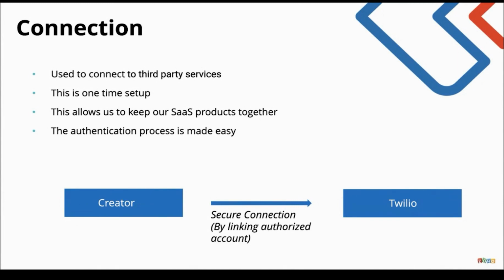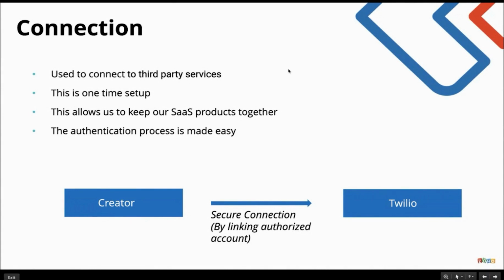And the authentication process has been made very easy. All we have to do is have a secured account in the target service, and authorize that account to our creator application. Here, we have given a pictorial representation of how we can connect Zoho Creator with Vonage. Vonage is an SMS sending service, which is again a SaaS-based product. So all we have to do is create an account in Vonage and pass on the credentials to Zoho Creator so that Creator can get integrated with Vonage with a secure connection.